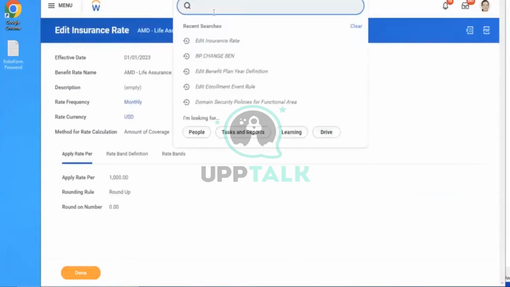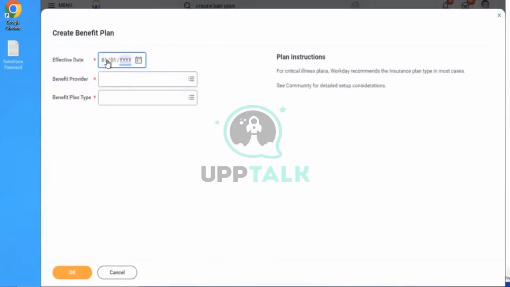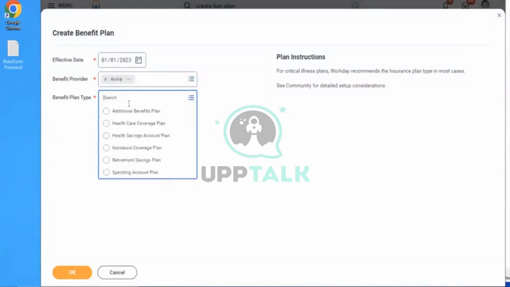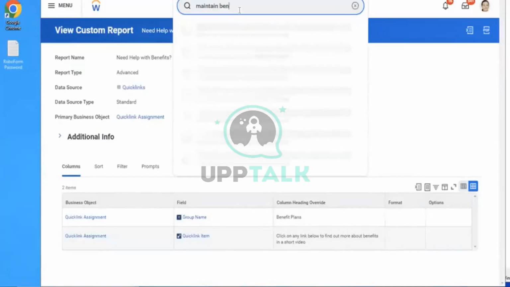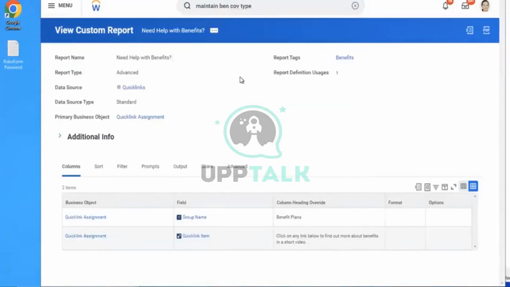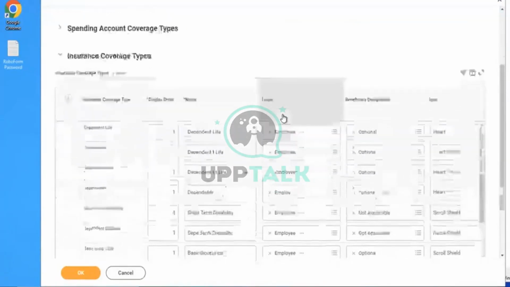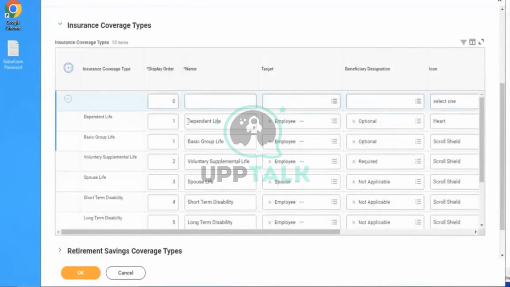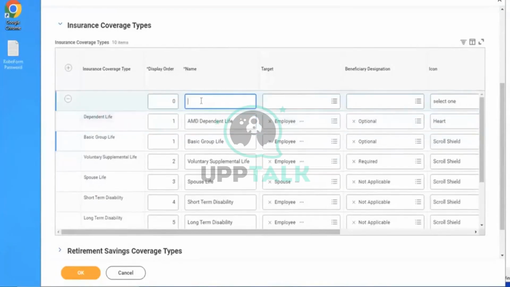Clear the plan. Life insurance again, the life insurance.